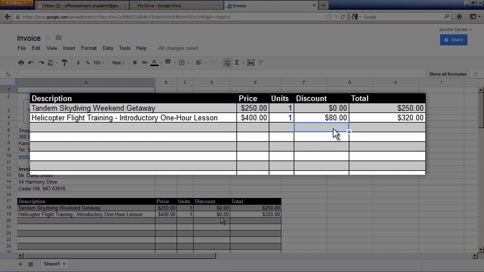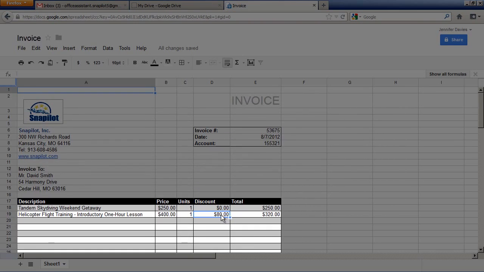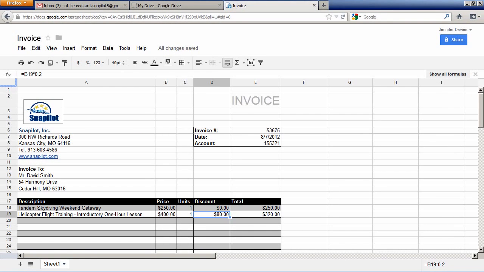This is one of the reasons why I really like using Google Spreadsheets. If I did this in a word processing program or from within Google Documents itself, I'd have to pull out a calculator and maybe calculate this manually. However, in this case, I just have the simple formula and it does all the work. Okay, let's do another formula. I'm going to scroll down.